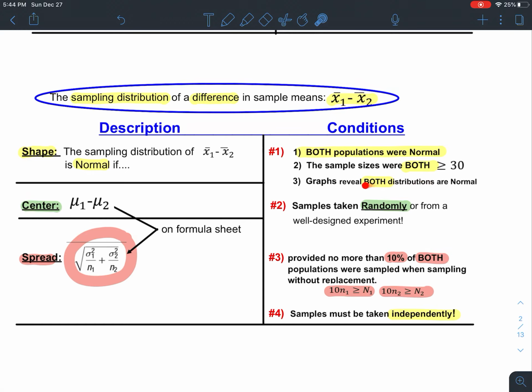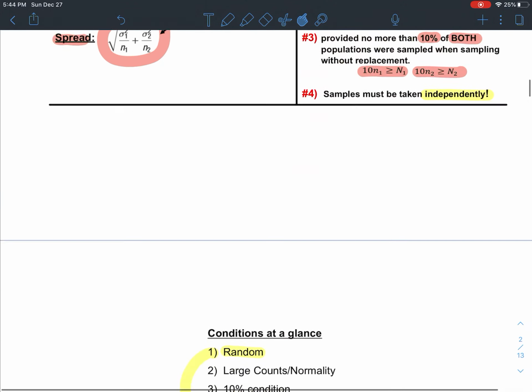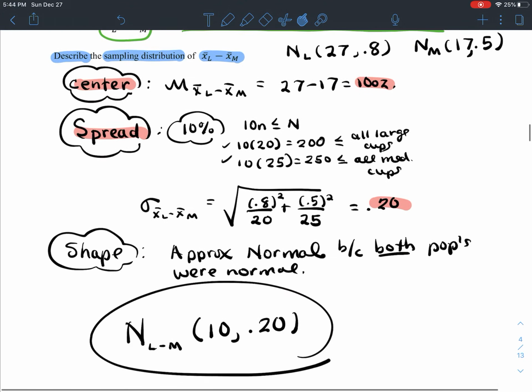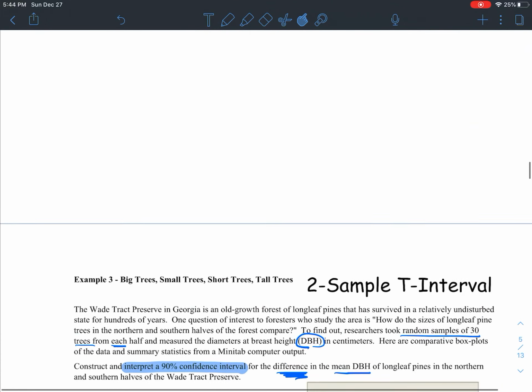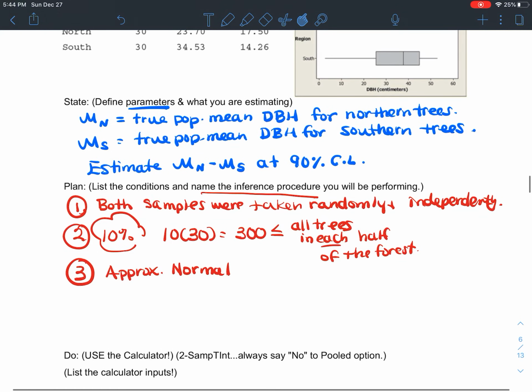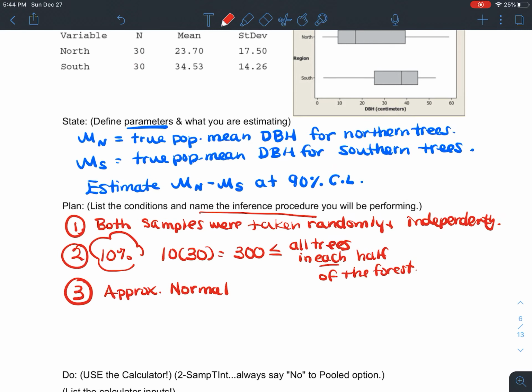If they're not greater than or equal to 30, then I could look at those box plots, looking for extreme skewness or outliers. I could comment that if there is no extreme skewness or outliers, that's approximately normal. In this particular example, they gave us the box plots, but they did give us the sample size. The sample sizes for each of these was 30. It's right at that mark there. I could say this is approximately normal since both samples are greater than or equal to 30. And I'm just going to put CLT to abbreviate and show that I'm citing the central limit theorem for that.